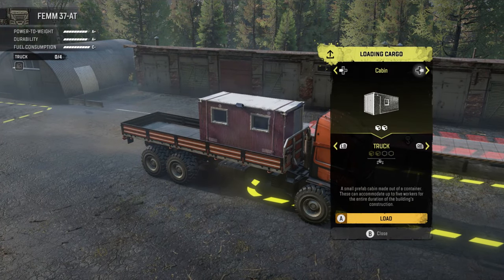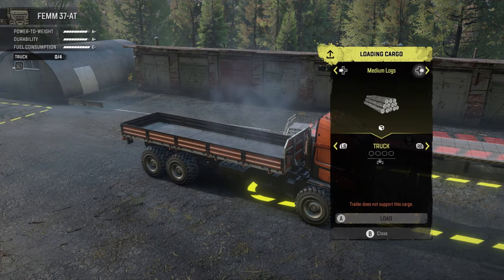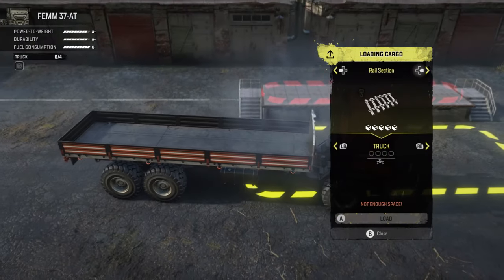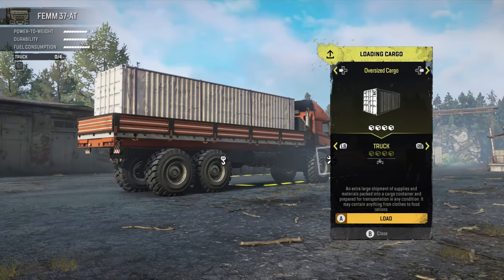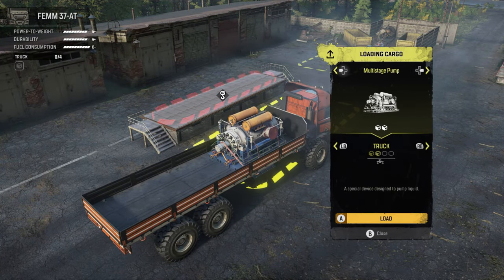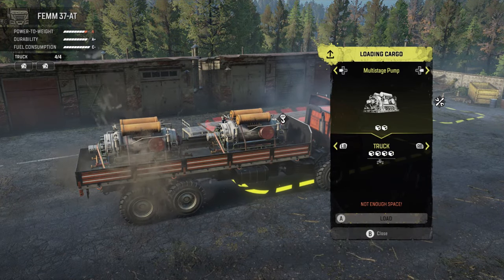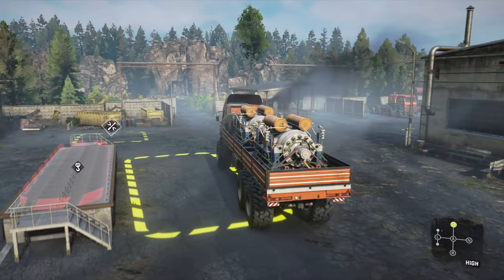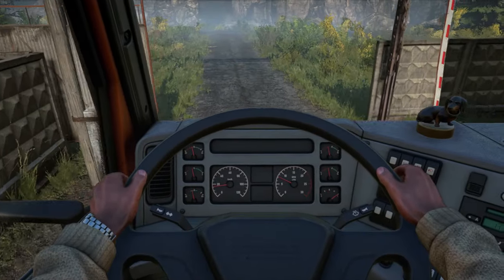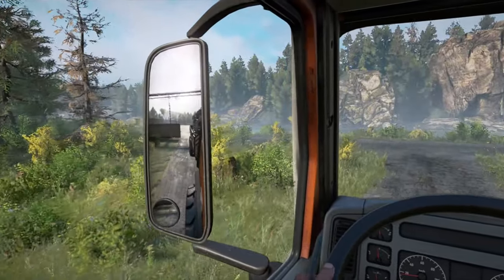I kind of wanted to get creative with the cargo, so I added something that was a little bit outside the norm of what I would normally put in the bed of a truck like this. Normally for testing purposes I would just throw like a big box or long planks or something. But I threw something a little bit out of the ordinary in here just to see what it's all about. Setting off, one of the first things you notice right off the bat is that this thing actually drives a little bit awkwardly on the road.